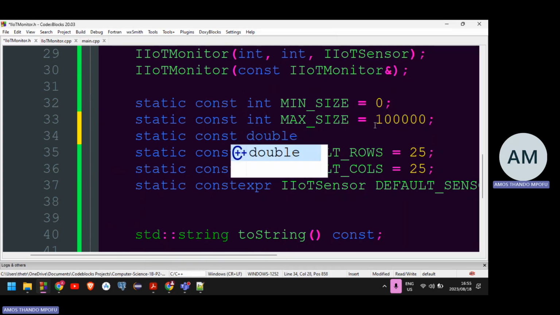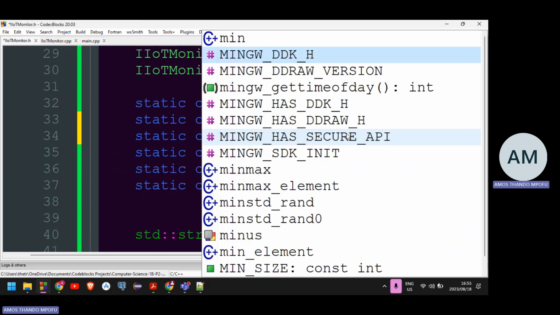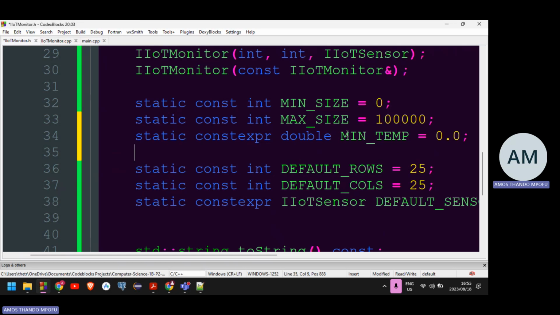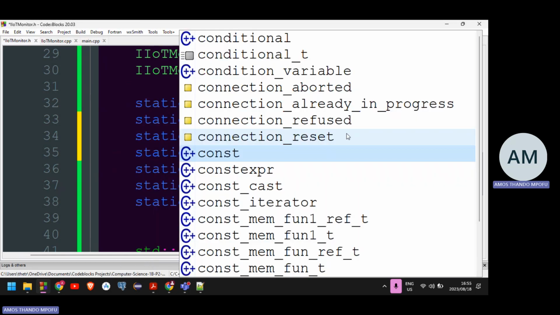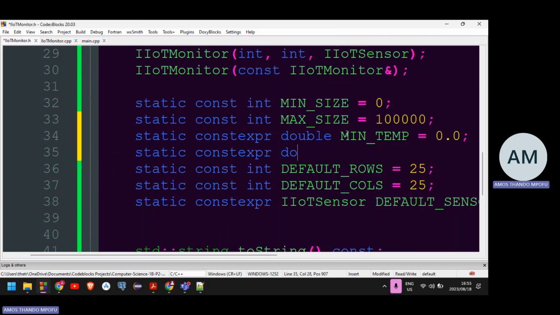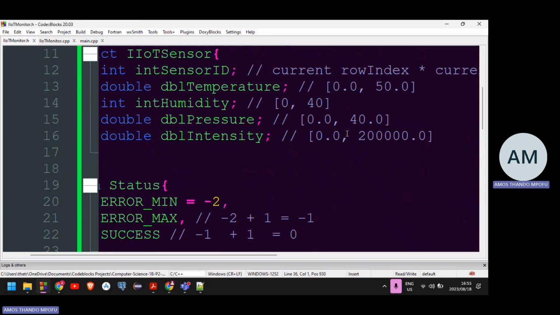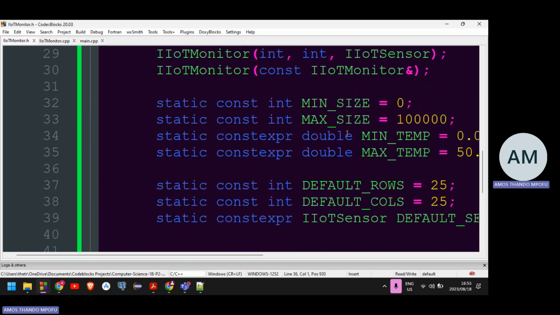Remember this is a double, so it's going to have more than one value, so I need to use const expression. And then we're going to have constants for the humidity, which is an integer.